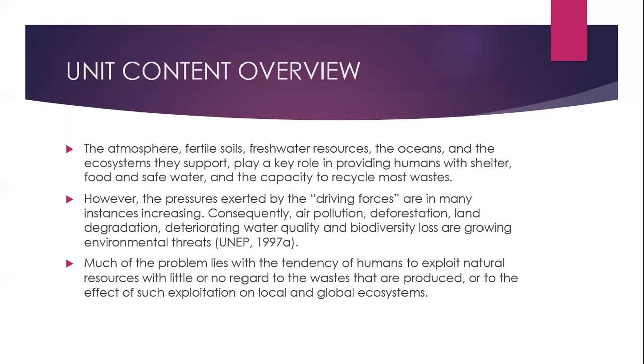Now, the atmosphere, fertile soils, freshwater resources, the oceans, and the ecosystems that all of those support, they play a key role in providing humans with the essential things that we need for life: shelter, food, safe water, and also the capacity to recycle most waste. So what we're saying is, we know that there is a capacity to recycle most waste, typically waste that comes from the natural environment and is not too highly processed. The natural processes have the capacity to recycle those natural wastes.